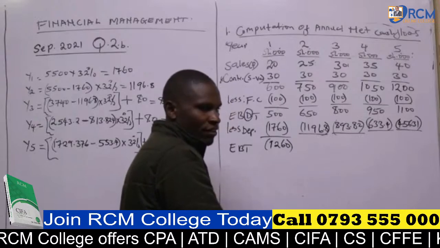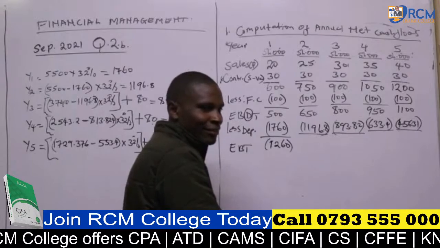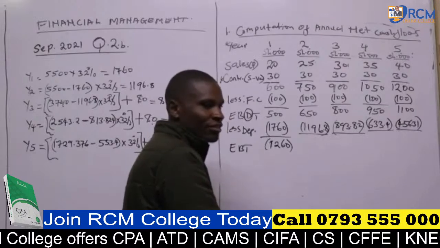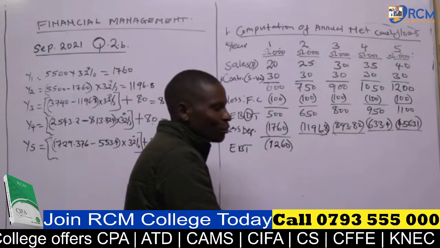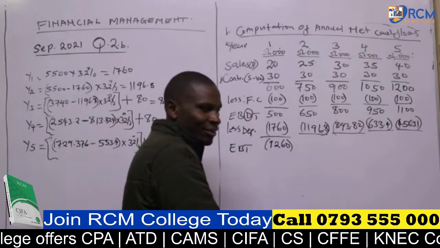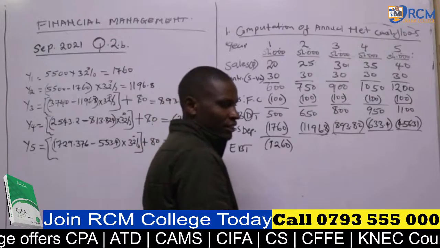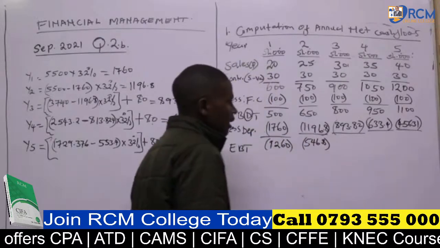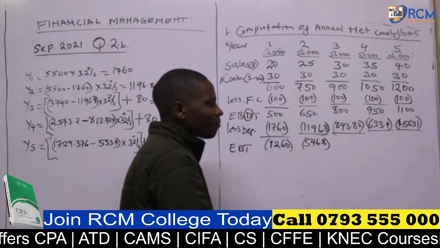What is that other one please? People have lost their calculators. If you see people silent, two things are involved. One, dozing. Two, not able to press the calculator because you can't see the button. So next one, 546.8. Give me very fast so that we finish this. I don't want to leave it pending.